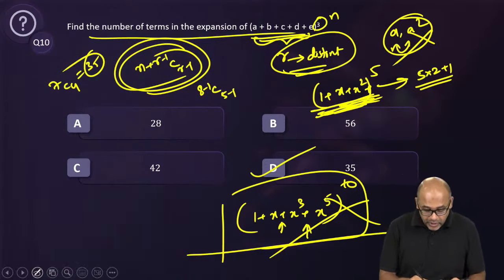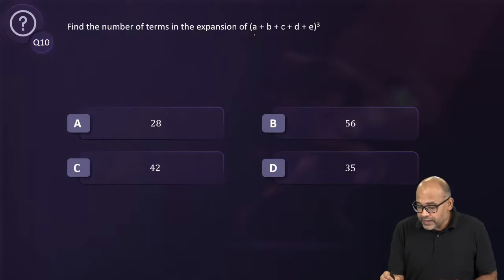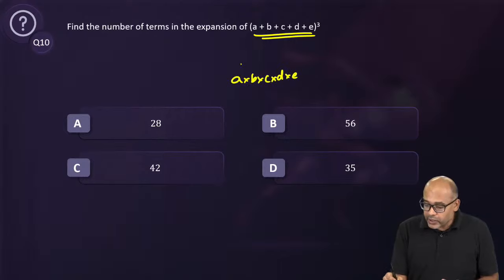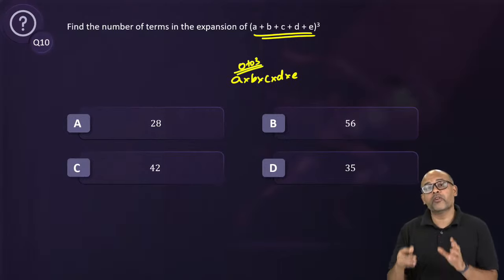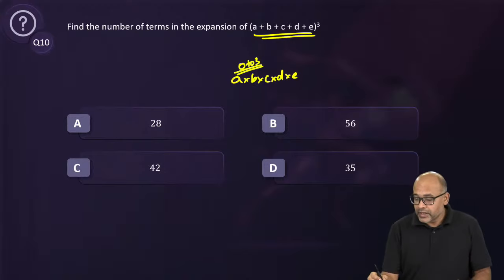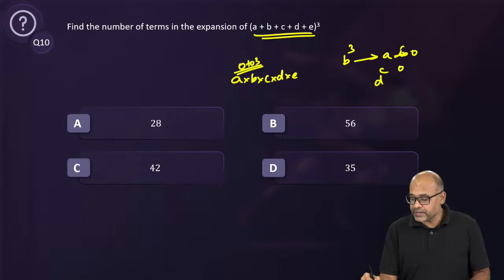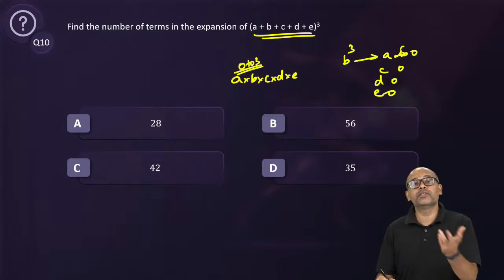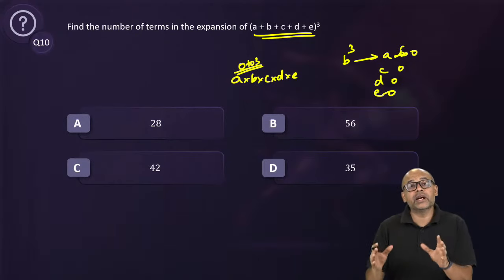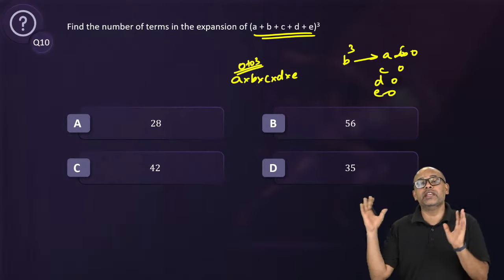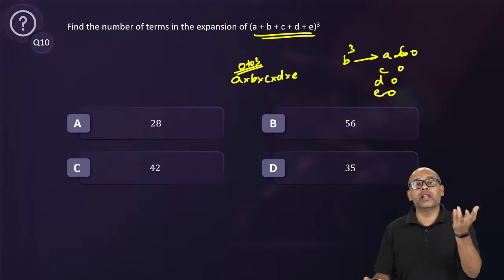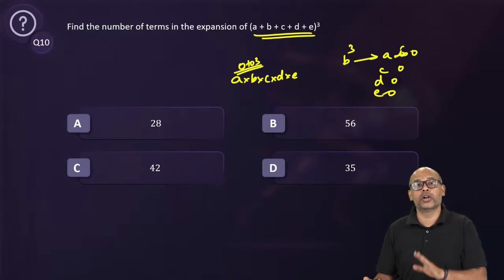Okay, if you're interested in the concept, I'll give you a very quick idea. See, any term will have A into B into C into D into E. They could be powers 0 to 3. The powers, for each term, can be 0 to 3. For example, if you see B cube, what does it mean? It means A0, C0, D0, E0. But B is cube, which means every term I can convert in terms of A, B, C, D, E product, but the powers will tell me whether the term exists or not.